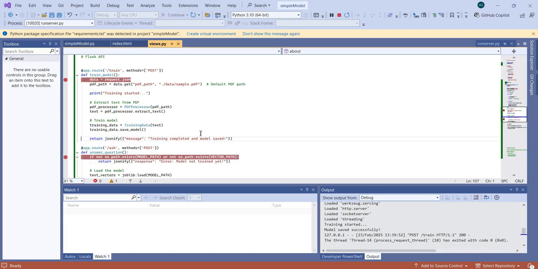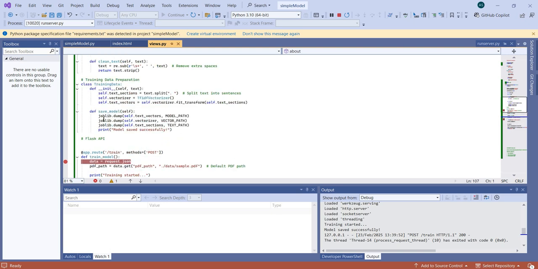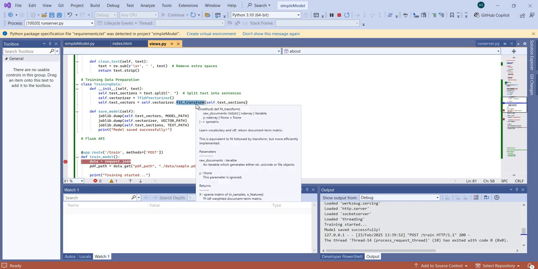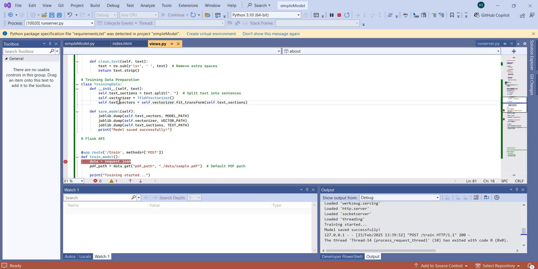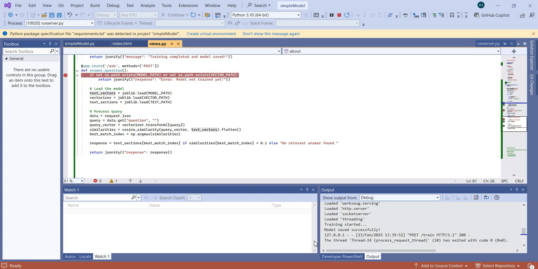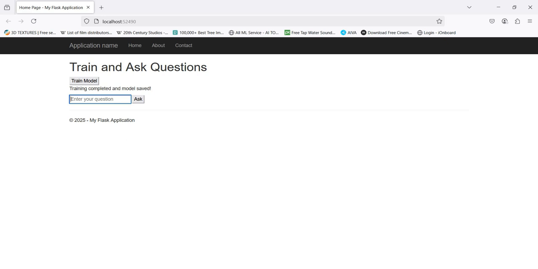So now you can see here training. How has it been trained here? The training has been done with the vectorizer, and then it returns each and every vector, and it is saved here. And then what will happen when we do the extracting? So now let's see here. Let's go to our question. We asked what is Python, or I'll say what is deep learning. I'll just ask the question, what is deep learning, and it has to return the answer.